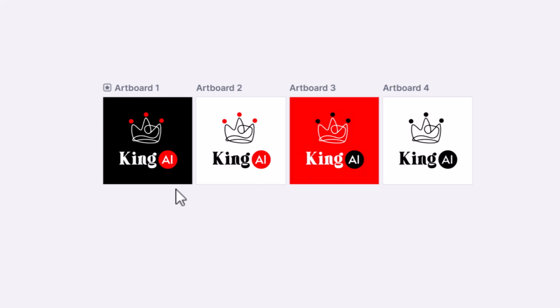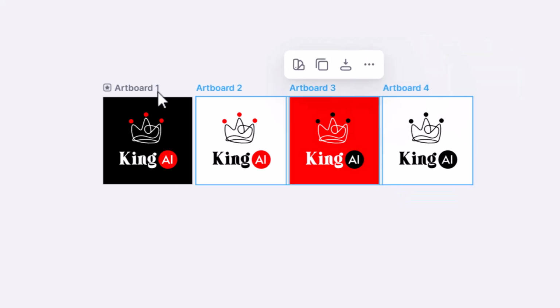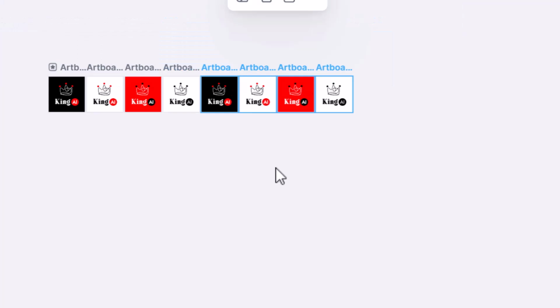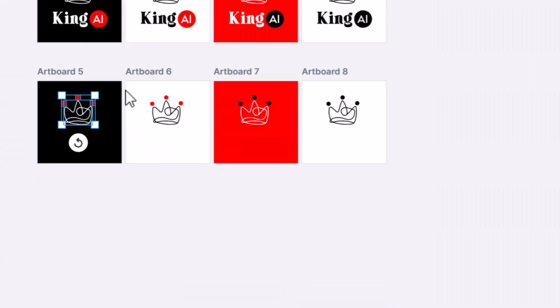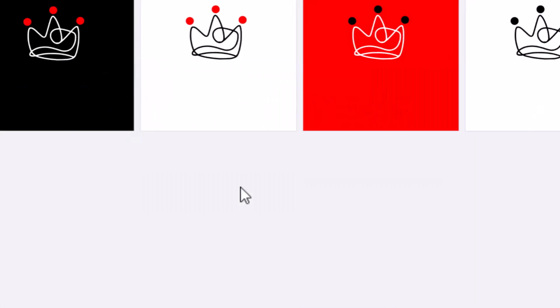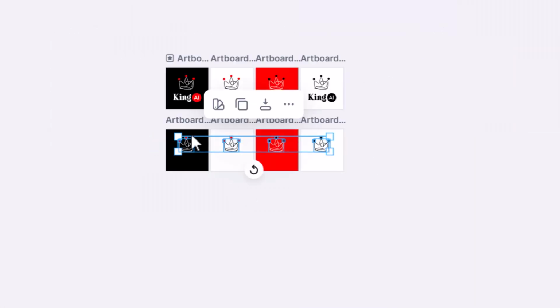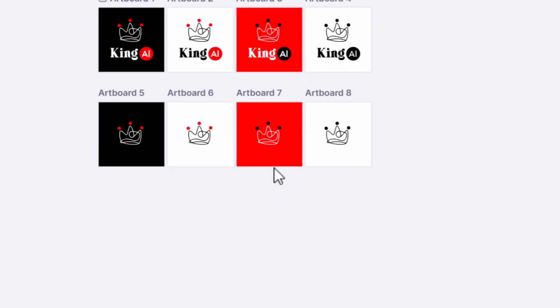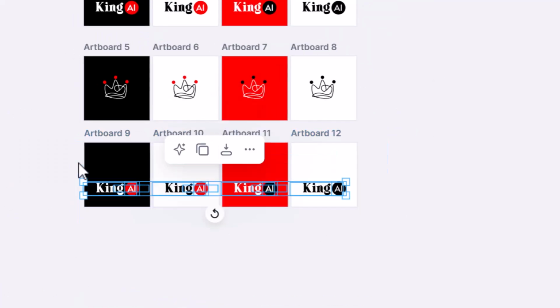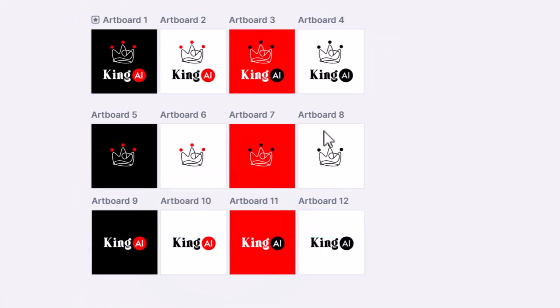So with that in mind, what I'm going to do is highlight and select all 4 of these artboards. I'm going to duplicate them because we need to start creating other variations. So in these variations, I'm going to just simply highlight the text and remove it, leaving just the crown. I'm going to position the crown by using the up and down keys on my keyboard. And we've then created different variations for our emblem. And again, we do this for the text, so we have both elements available to whoever's using this logo. Okay, so now I have the full logo as a square, the crown, just the text.